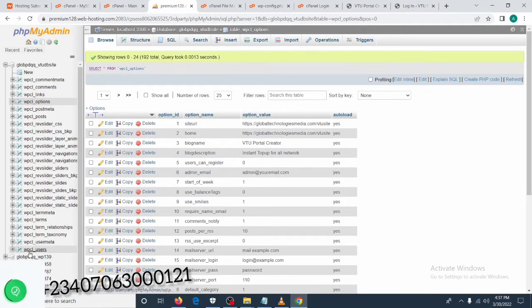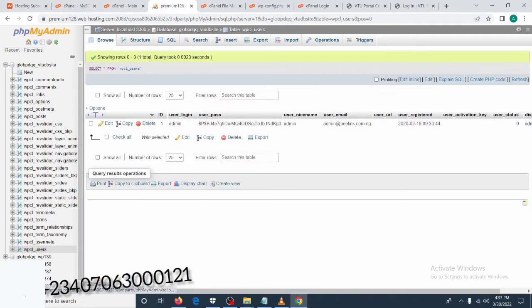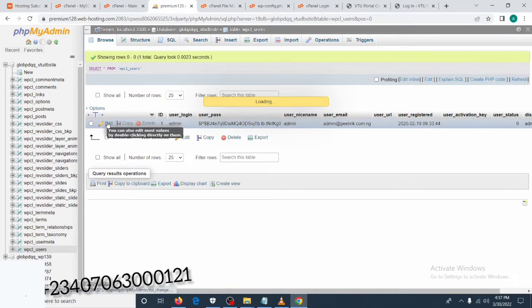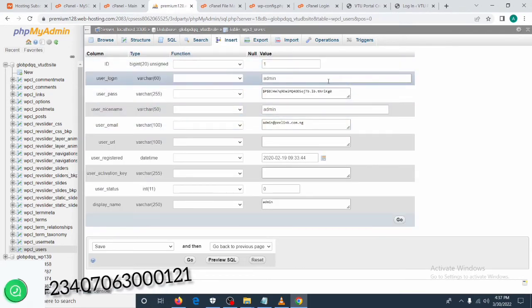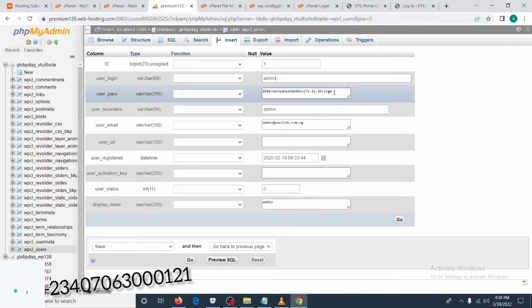Just come over to WP users. Once you've done that, allow it to open. Come over to this section and click on edit. Then what you do here is input your WordPress username. I will use admin for it.